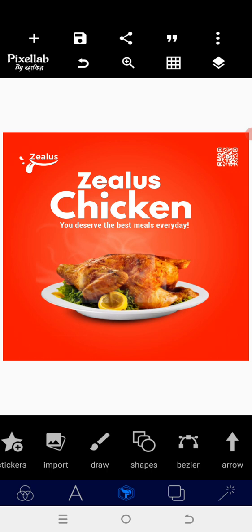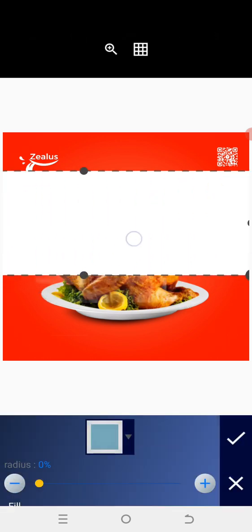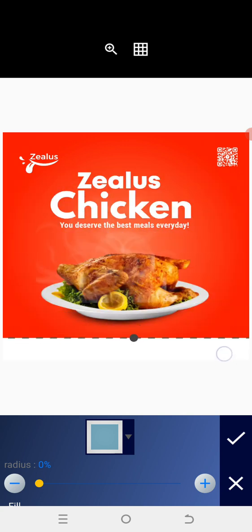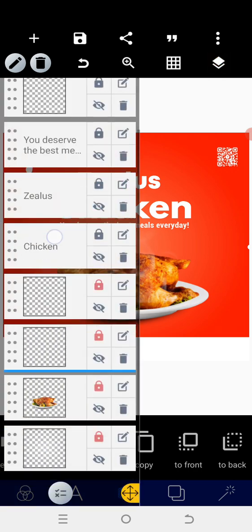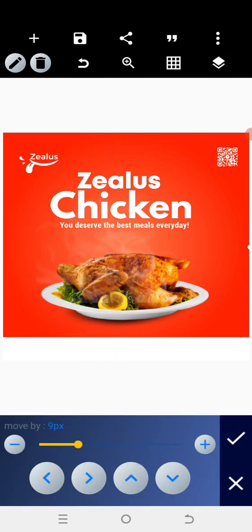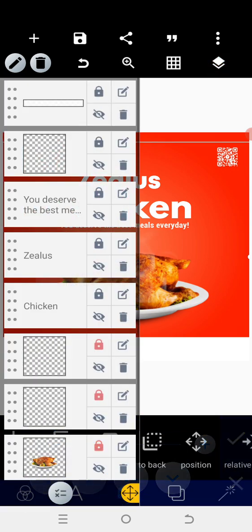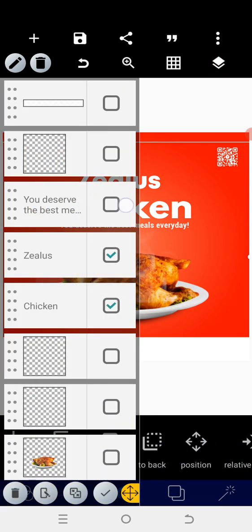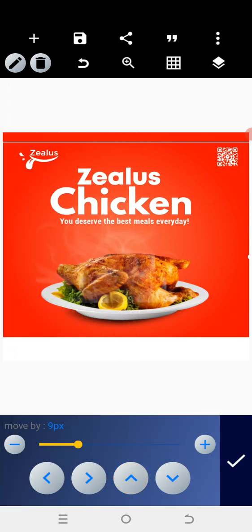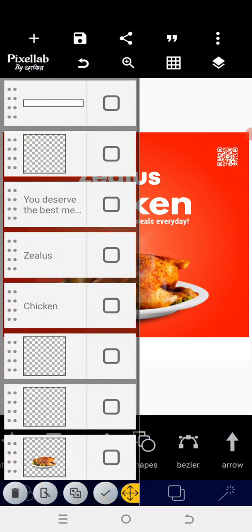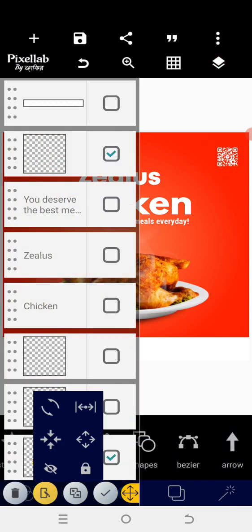Okay, very cool. So the next thing is to go back to the shape, crop a shape like this, and I have its position. Okay, so I have to move this up a little bit. So I will position this here, go back to the logo and move it up a little bit. The two texts have to be moved up, including this. Okay, perfect. So that we can actually move the chicken up a bit.